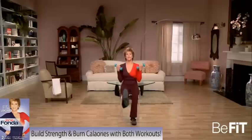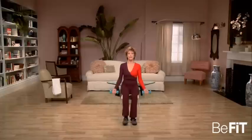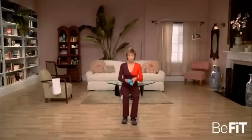Squeeze and down. Four more, that's up and down. Pull up tall now, up and down. Two more, that's lift and down. Last time, that's out and down. Yay. Now, put your weights on the chair because you're gonna need them again in a moment.